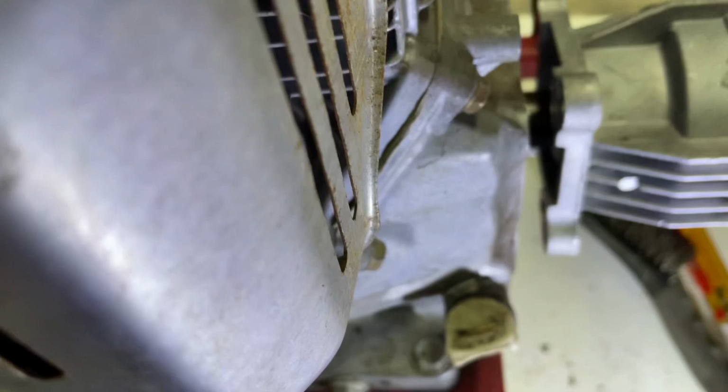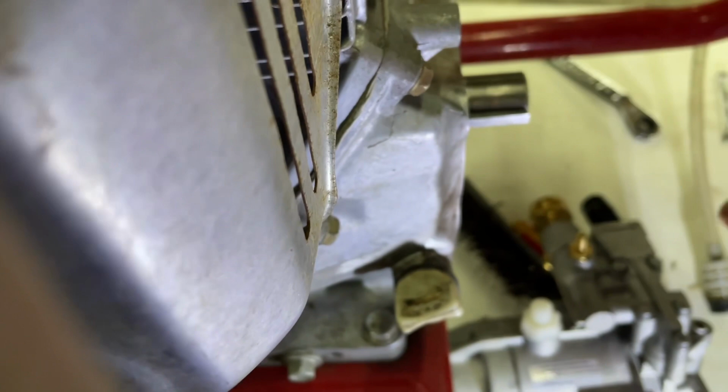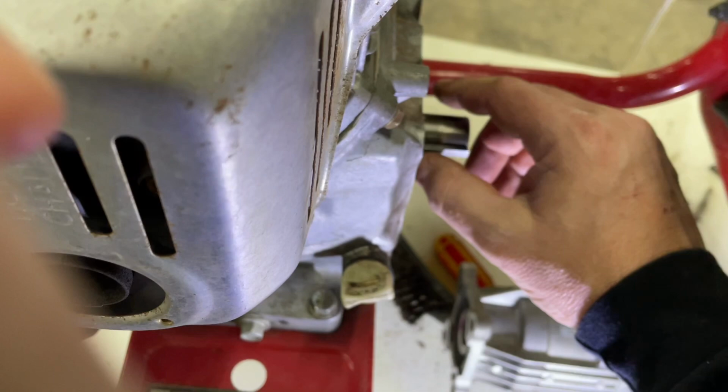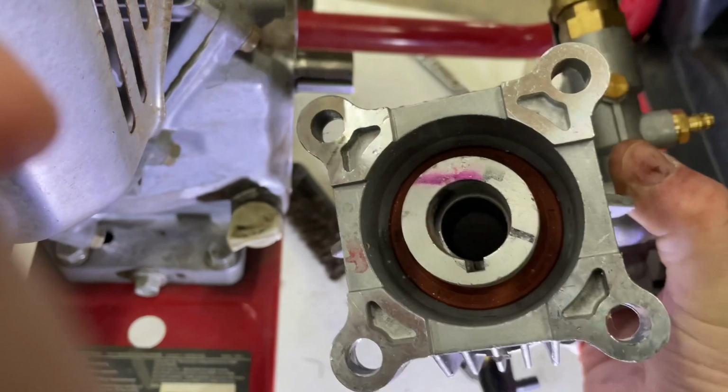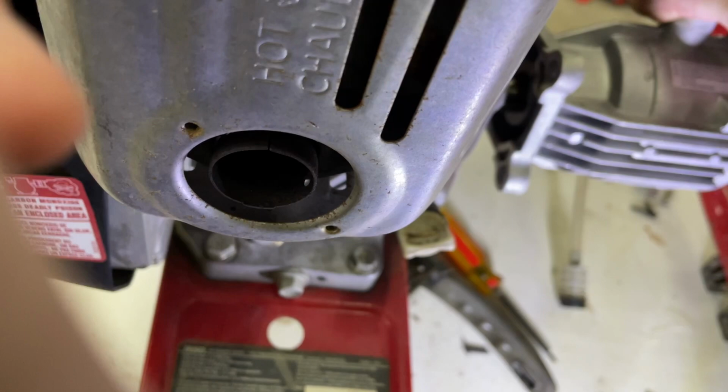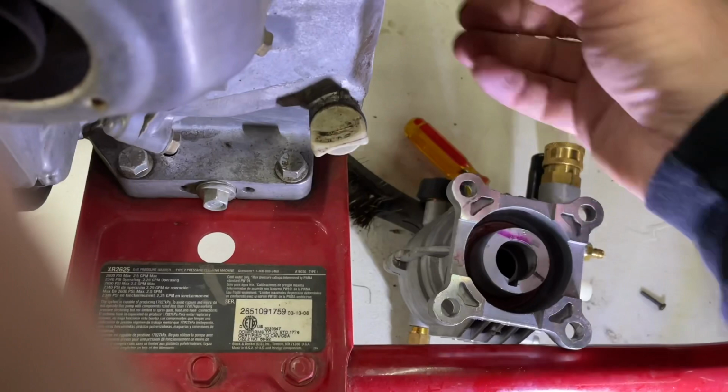At first I was a little concerned, but one of the tricks of the trade sometimes is you can use a little bit of super glue in there just to hold it in place. But what I found is, if you look in here, it's going to be a captured piece anyway, so it's not like it's going to fall down in and ruin the pump. I don't think there's any way of that thing coming out, because if you can see at the back there, it is captured. So it shouldn't be a big deal. Just got to get it done the first time, and then we should be good to go. In fact, being that it's captured, might even mean it's easier to do it this way.